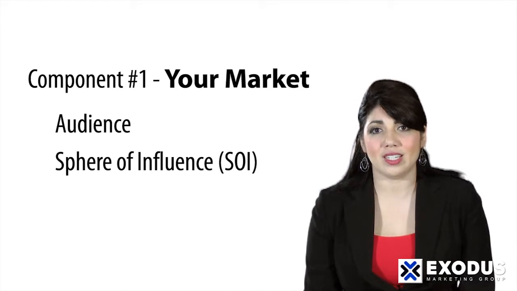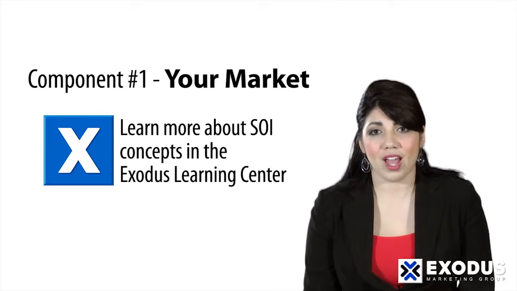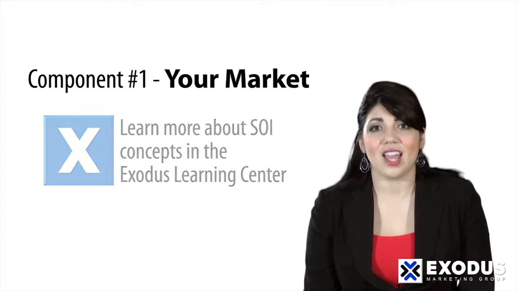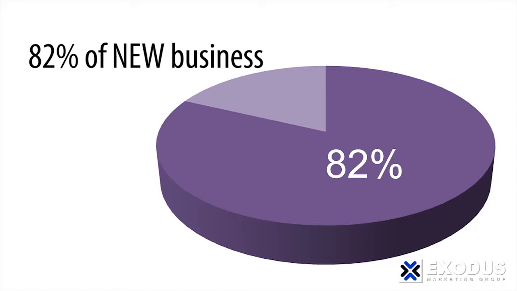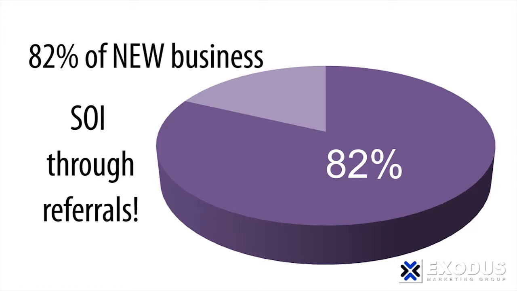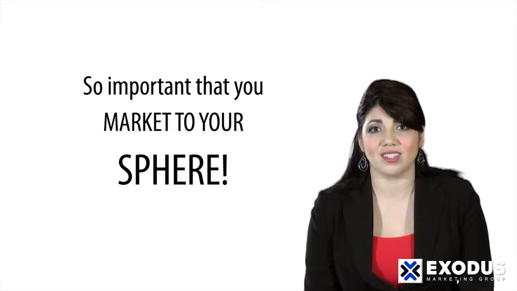We'll go into greater detail on SOI concepts in the Exodus Learning Center. But for now, you probably understand it as the people you know or the people that you've ever done business with. Statistically, 82% of new business comes from your SOI through referrals. That's a huge percentage, and that's why it's so important that you market to your sphere.